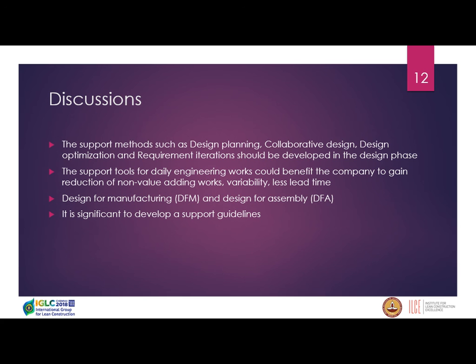The discussion. For this case company, support methods such as design planning, collaborative design, design optimization, and requirement iteration should be developed in the design phase, so that they can reduce the lead time and reduce waste, which is a lean way of design and manufacturing. Support tools for daily engineering work could benefit the company through reduction of non-value-adding work, variability, and less lead time. And the company can adopt design for manufacturing and design for assembly techniques, so that they can reduce the lead time. It is very significant to develop support guidelines for daily activities.